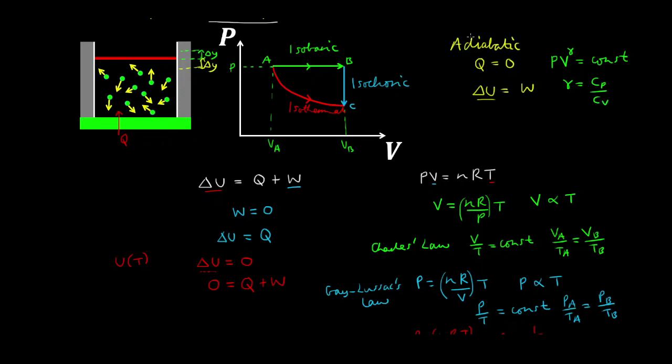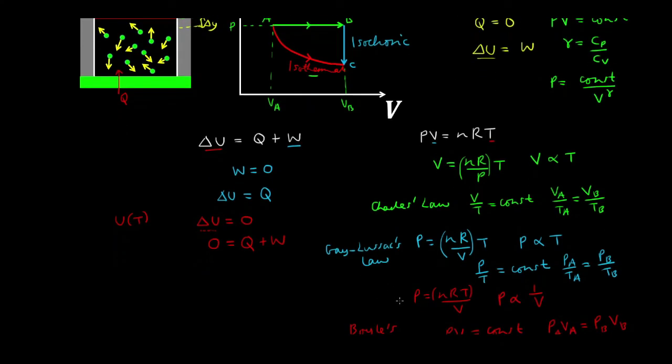So an adiabat looks similar to an isotherm. If you rearrange this equation, you'll get P is equal to a constant on V to the gamma. And if gamma is equal to 1, you'll have a similar curve to the isotherm over here, as we've derived for this case over here for a constant temperature process.